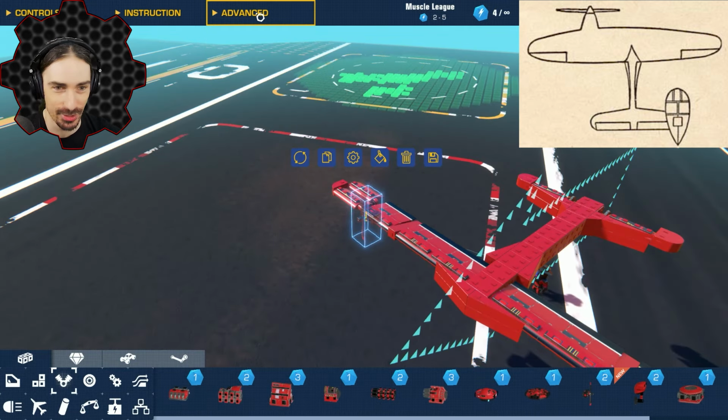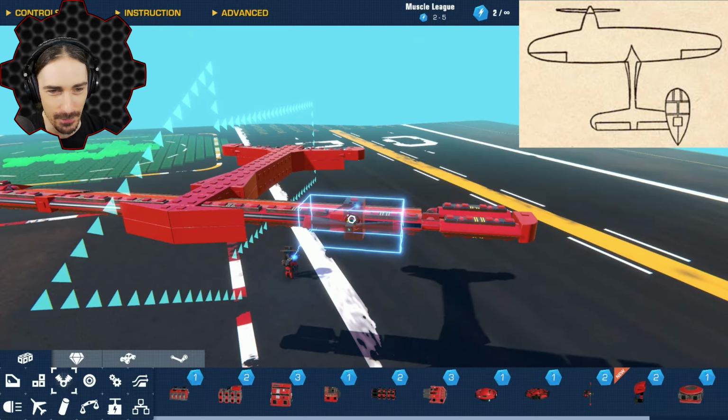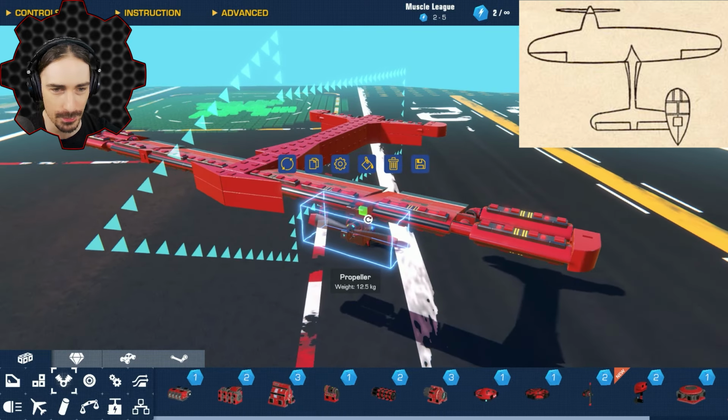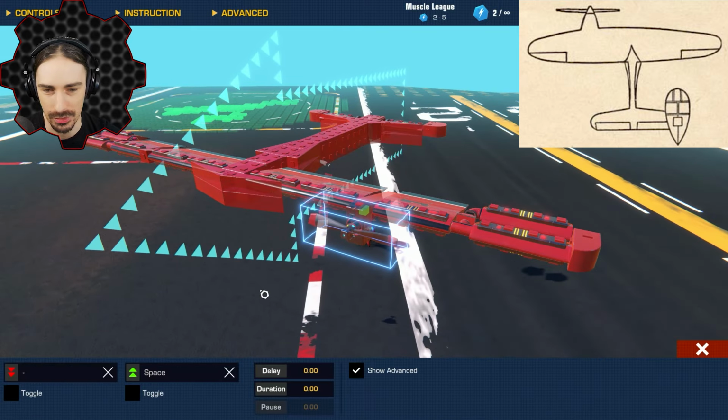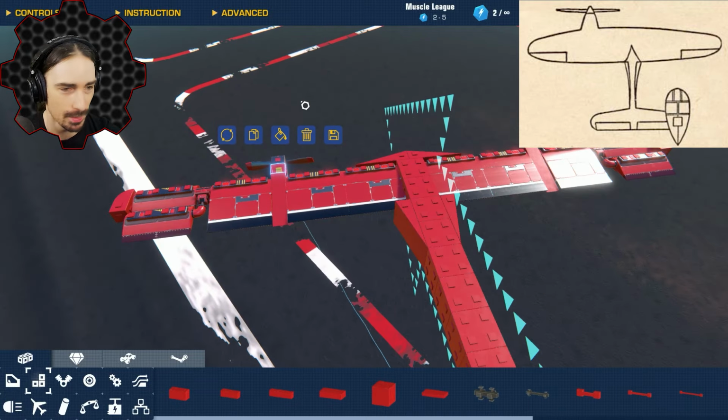What is this, symmetrical? They think I need this thing to be symmetrical? Not anymore. But yeah, first of all, I know that this propeller is not gonna be strong enough. This single propeller, there's no way it is gonna be nearly strong enough to do what we need it to do here. But we can deal with those problems when we get there. Right now, we're just replicating what we see.